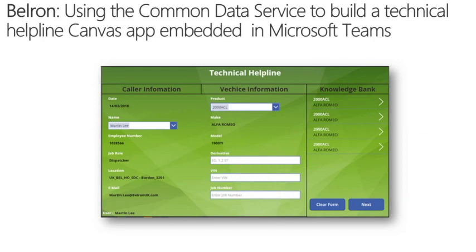So CDS has this going for it, which is really for a citizen developer like the one that created this app, Martin Lee. It was a big plus. He was able to quickly go through a friendly user interface, create an entity or several entities, connect those entities, and then easily through the studio understand the relationships in an object model, understand that depth and that hierarchy of relationships between entities.